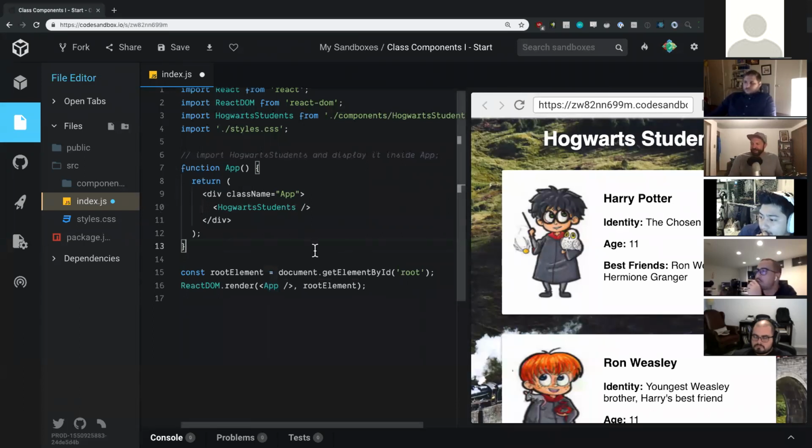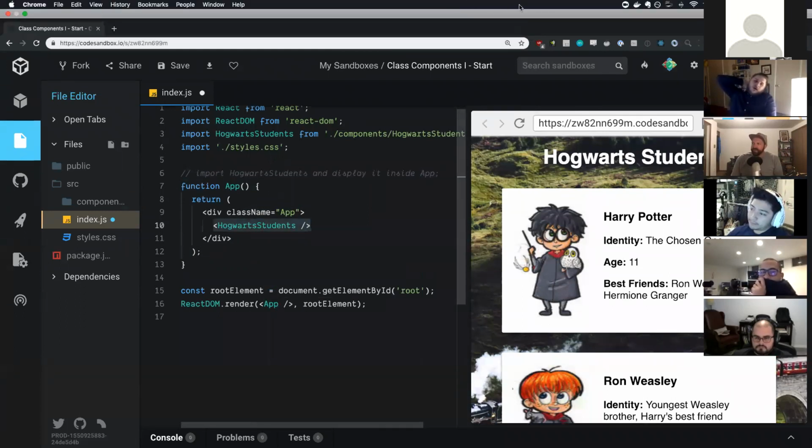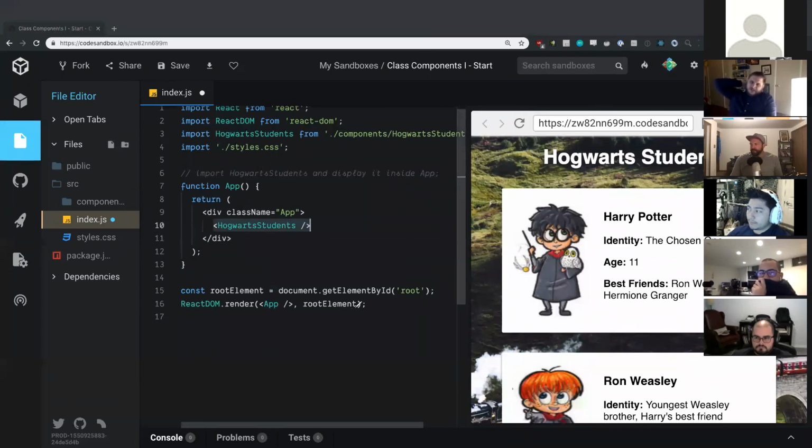Beside the point. So we have a functional component. Inside of this functional component, we are now calling a subcomponent. So we're creating this tree system where App is kind of the shell for our entire application, right?